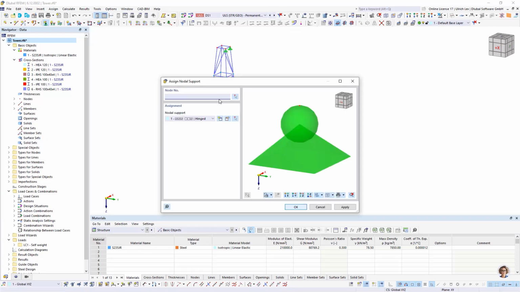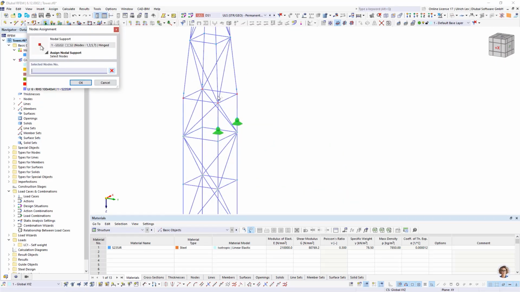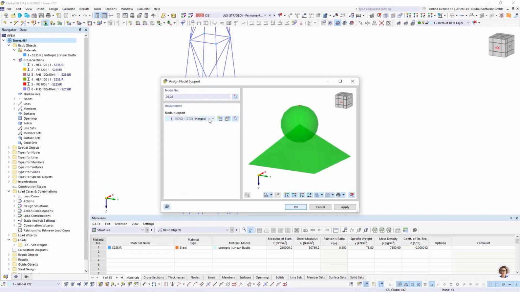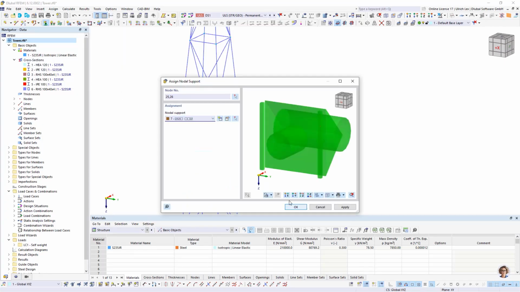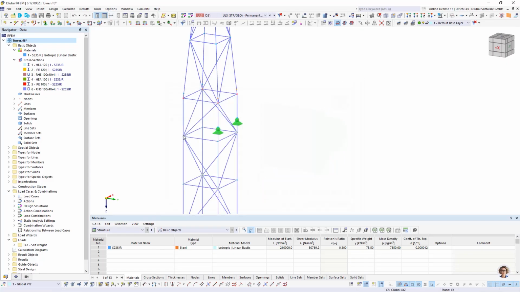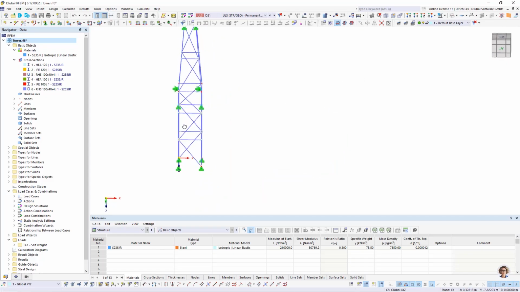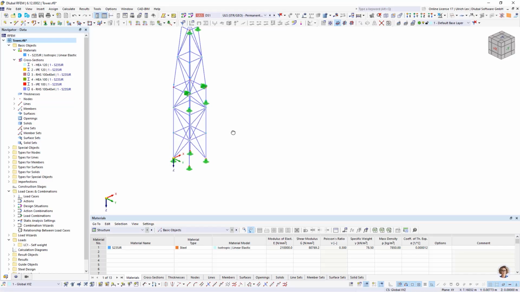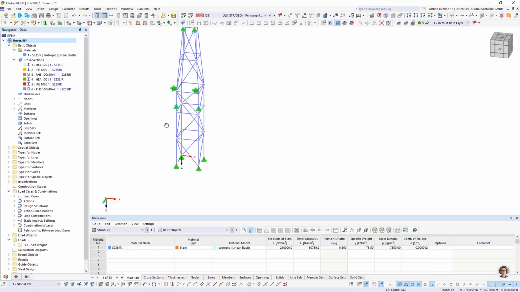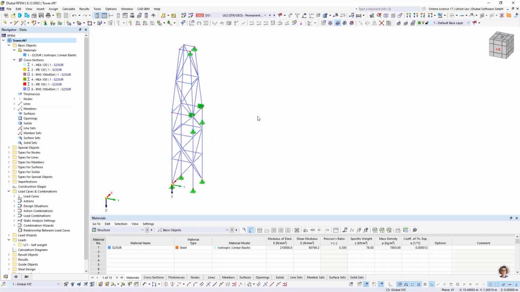And the same I want to do here. And here I choose now this node 7. Okay.